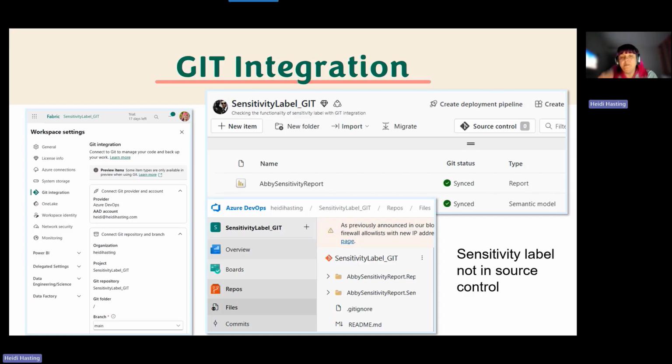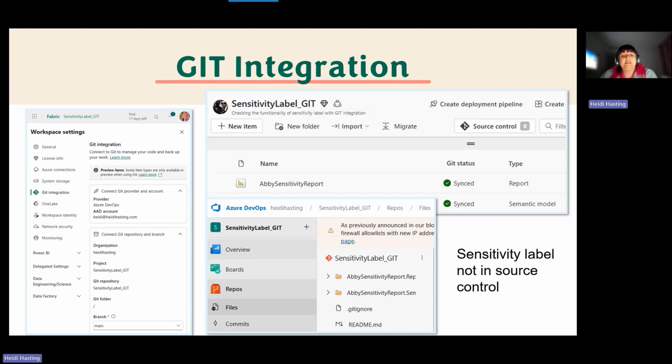Now, what happens is basically it's taking those Power BI reports and putting them in as PBIPs. Now, those are just files, right? So there's no protection at that point because as far as Azure DevOps is concerned, it's a series of files, a bit like the Power BI workspace. It's just a file with a label. It doesn't really treat it as a security mechanism. So the sensitivity label is there in the service, but in source control, it won't really use it.